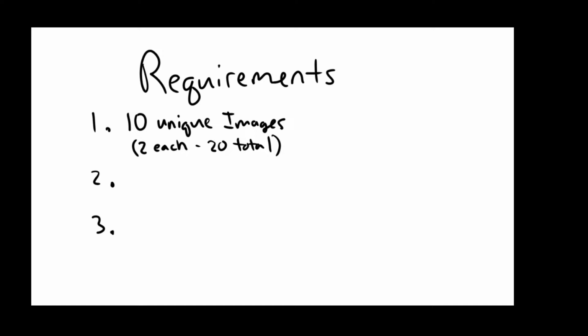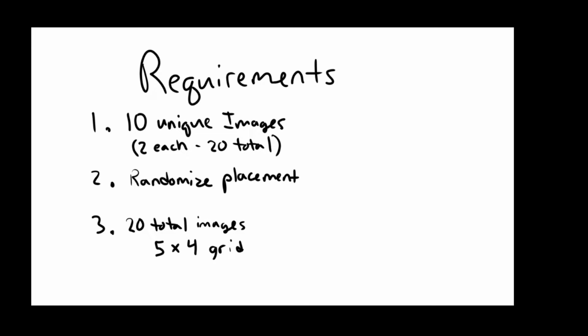So I need to represent my squares in a sequence. Let's say 10 unique images, so a total of 20, 2 of each kind. I need to randomize the order of my squares so you can't predict where to find a given pair. If they're all in order, it's going to be very easy to beat the game. No fun. I need to be able to visually represent my squares in a grid. Since we have a total of 20, let's use a 5x4 grid.